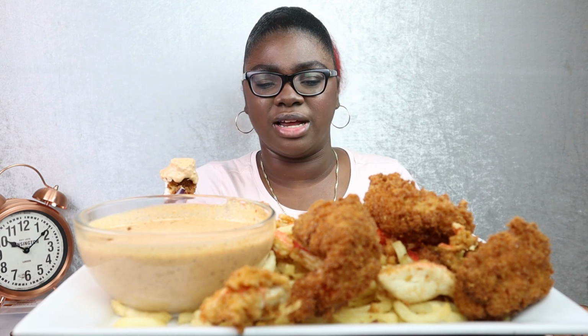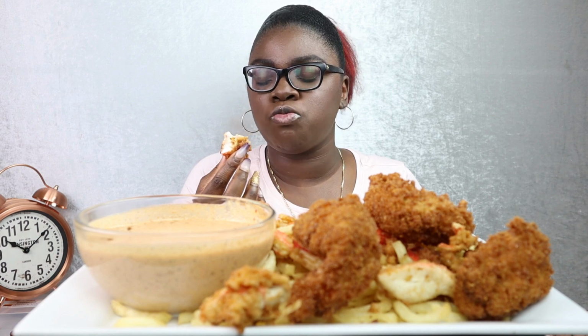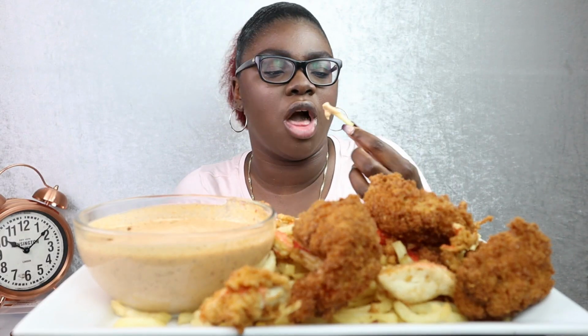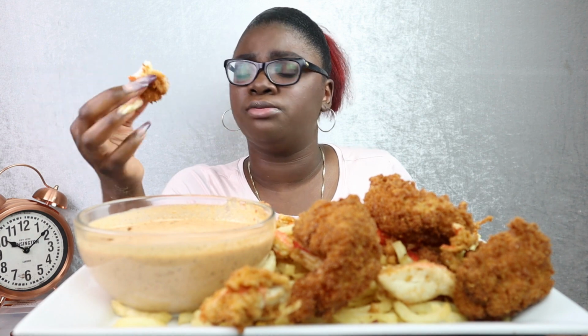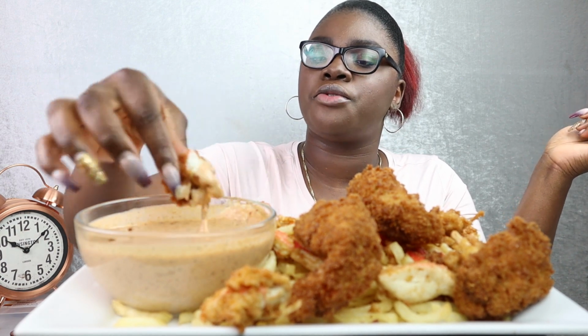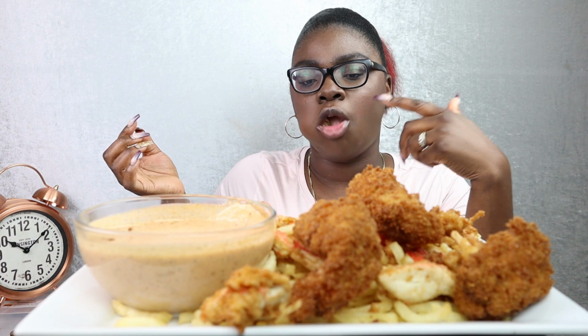Oh my gosh. You can't eat too much fried stuff. People, they're not lying. Oh my goodness. It was so good. I'm full, y'all. My belly ain't anything. These little baby fries get on my nerves. I thought they was longer. This was good. I'm full. I'm gonna eat this piece of crab. I still got 3 whole shrimp up here. That was good. Nobody else in my house eat seafood like that. Well, my kids might. I'm putting it in the refrigerator for tomorrow. So good.